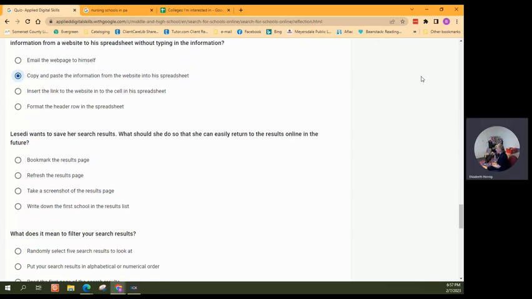And then when you go back over to the sheet where you want to paste the information, you click on the cell, and you would press down on Control or Command, and then the V button.